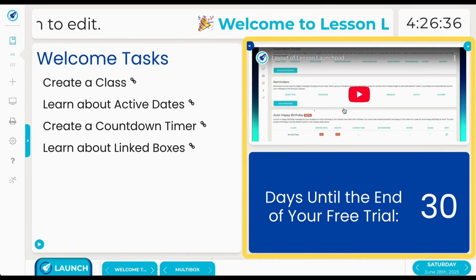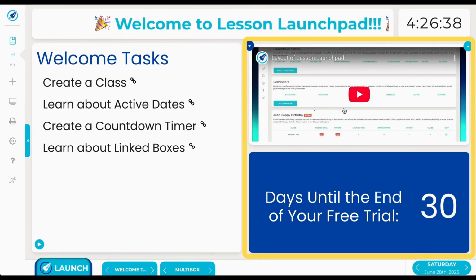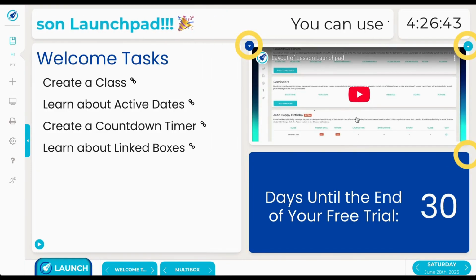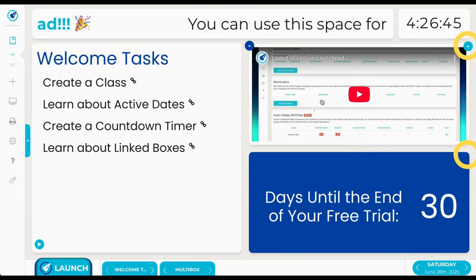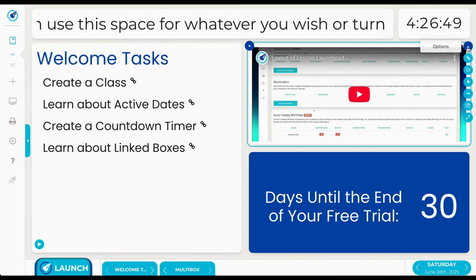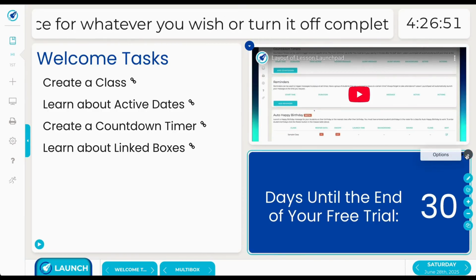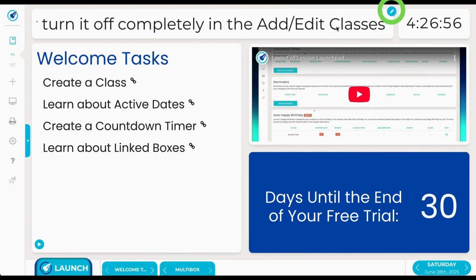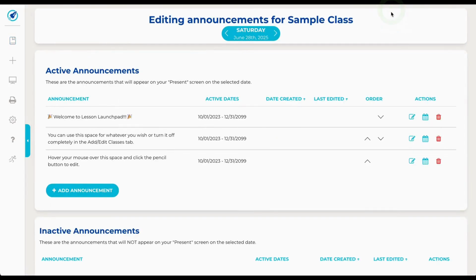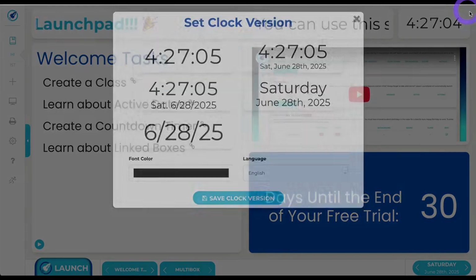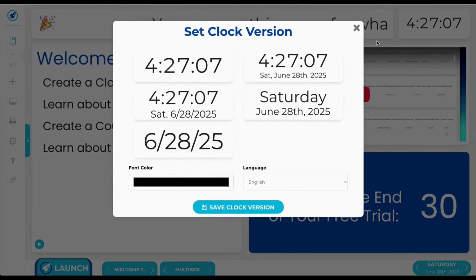Here on the right is a multi-box, which is special because it's a content box that contains two other content boxes. When you hover over it, you'll get several drop-downs. One on the left that controls the multi-box, and then drop-downs for each of the content boxes within the multi-box on the right. You will also see a button when you hover over the marquee or the clock. The marquee button takes you to a screen where you can edit the content of the marquee, and the clock button allows you to edit the various clock options.